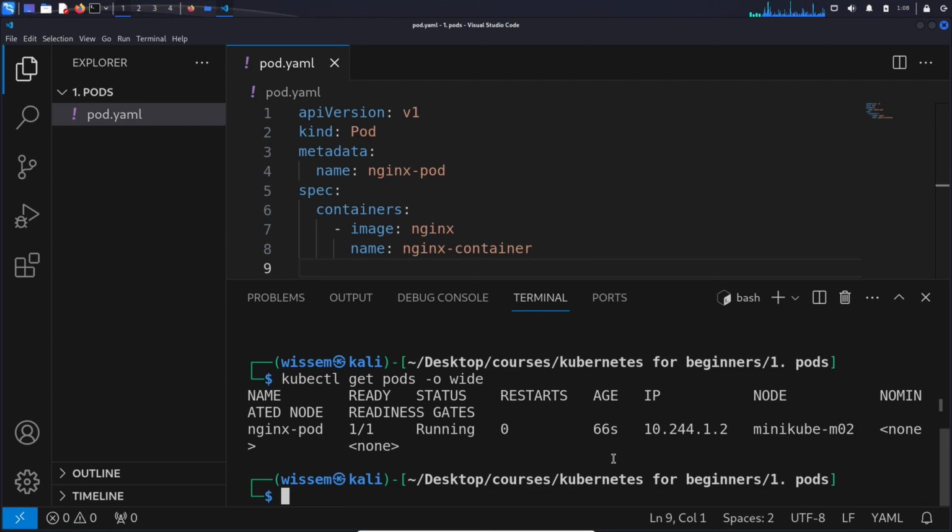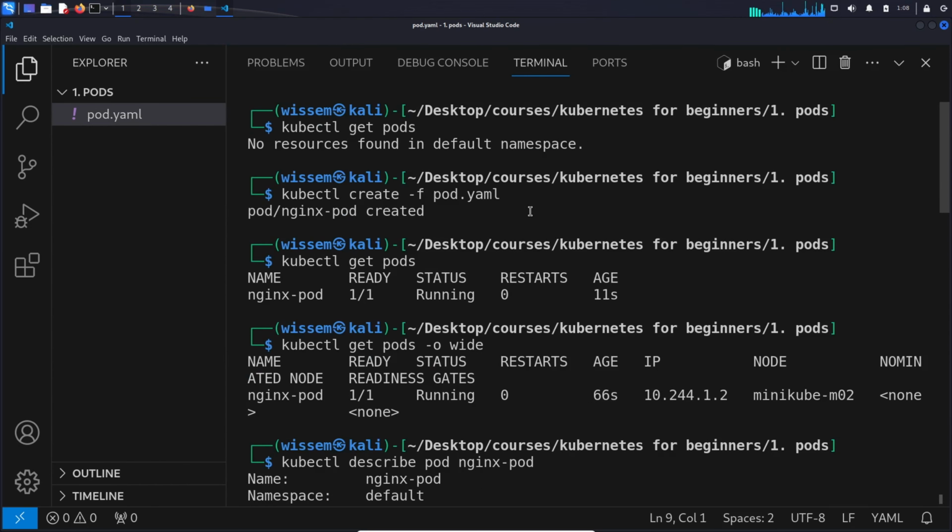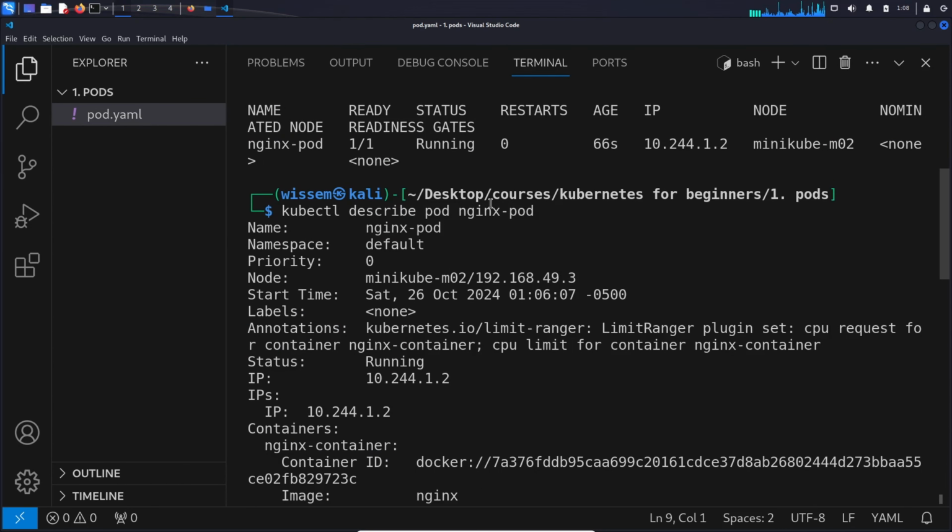If we want more details about this pod, we can use the command kubectl describe pod, and then we mention the name of the pod, which is nginx-pod. So here we get a lot of information related to the nginx pod. Here, for example, we find the name of the pod.